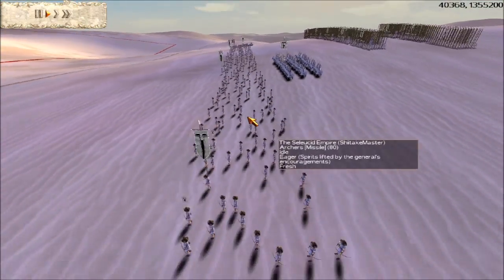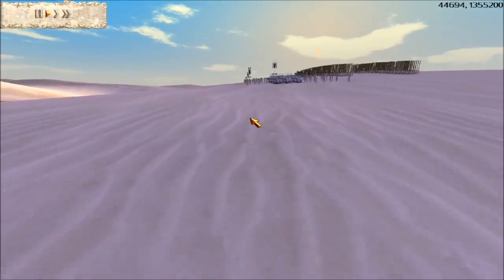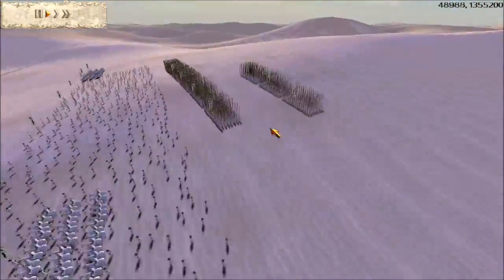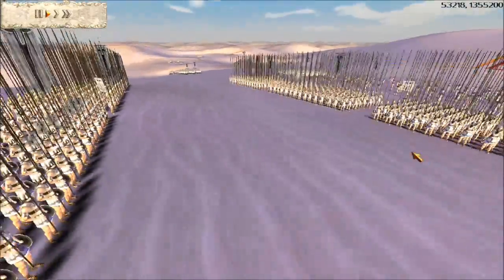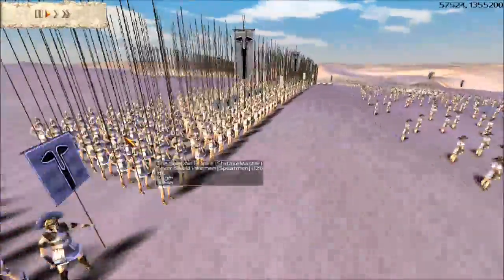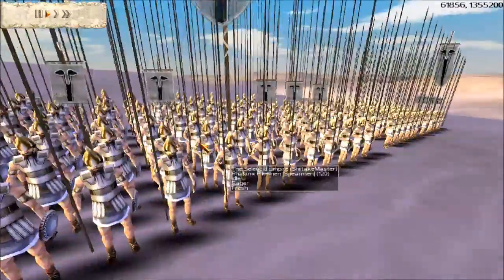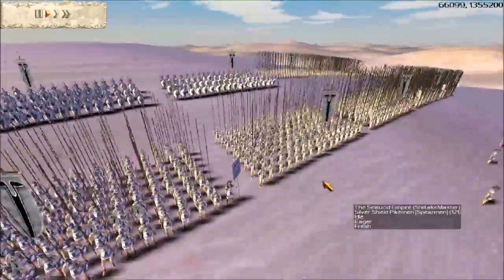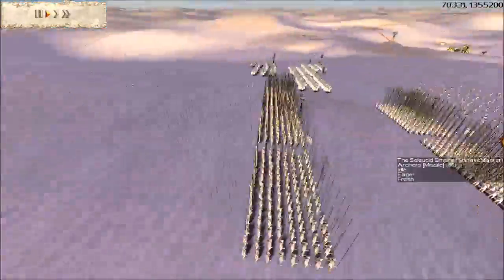So my army consists of like 6 archers with gold upgrades, about I think 4 cataphracts and 1 companion cav, and then I have 4 or 5 or 6 silver shield pikes, these dudes right here, and then I have 2 phalanx pikemen in reserve, and this one's a silver shield.